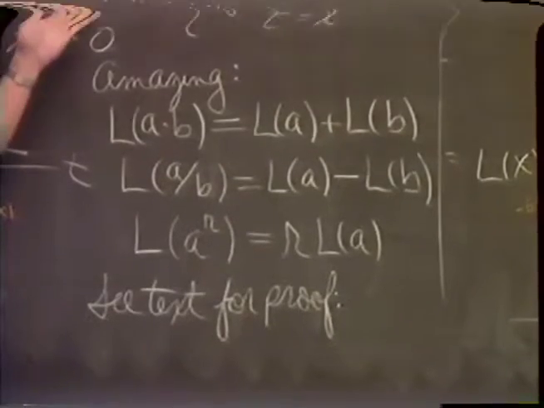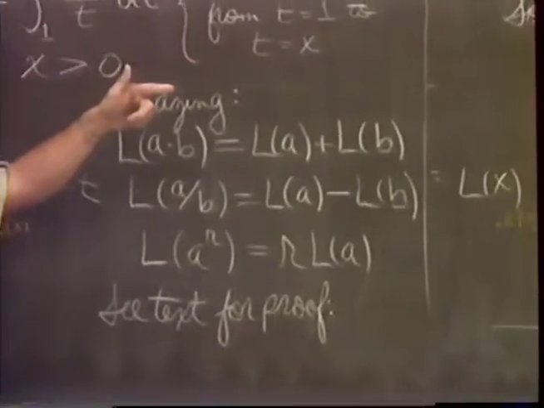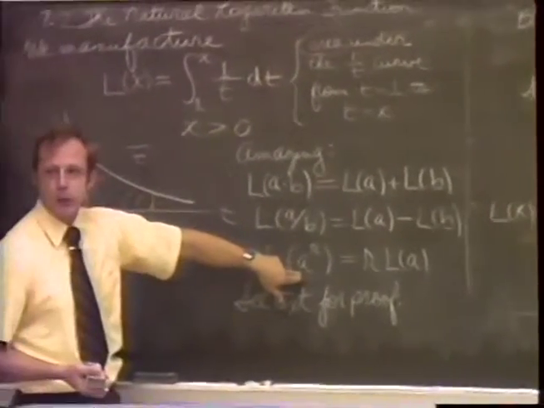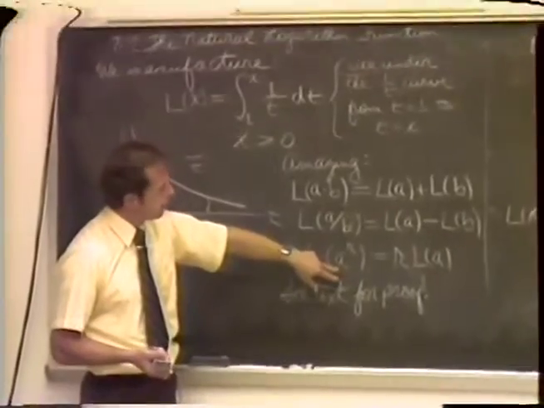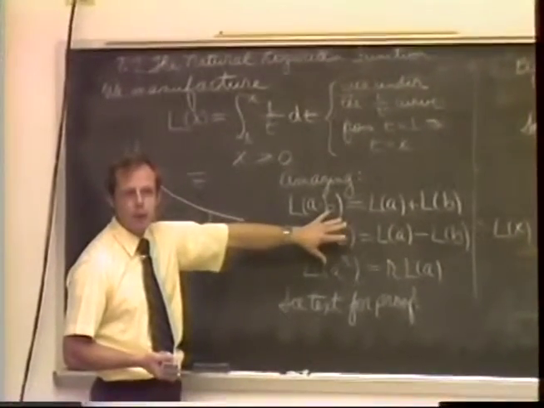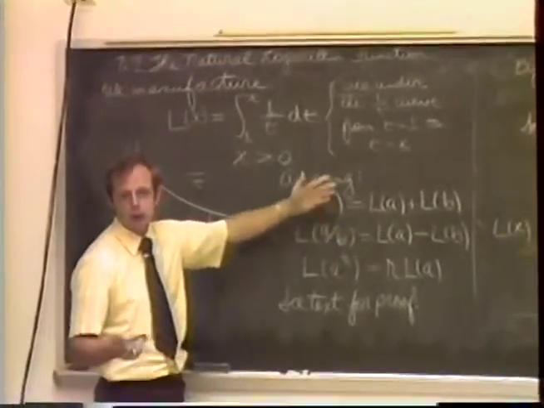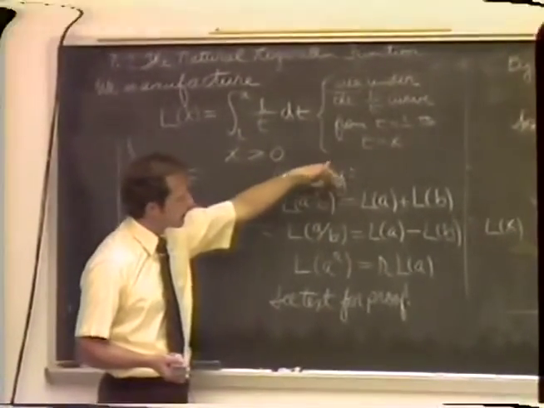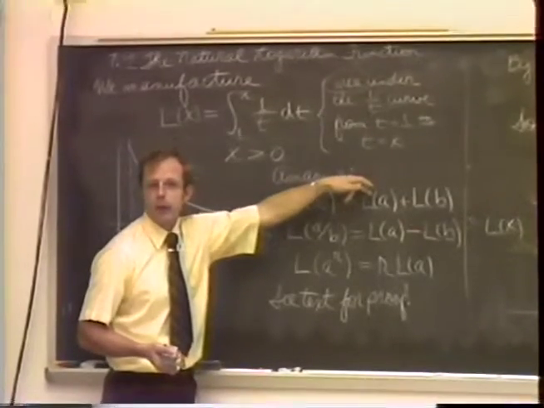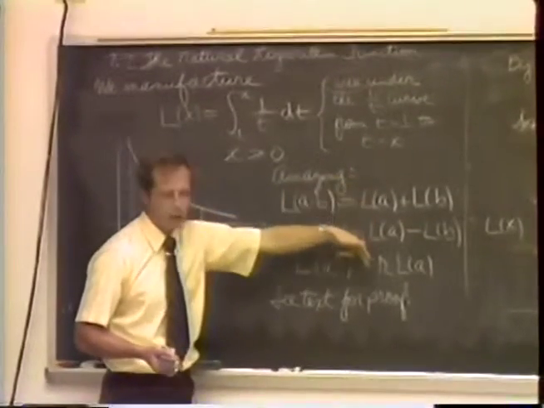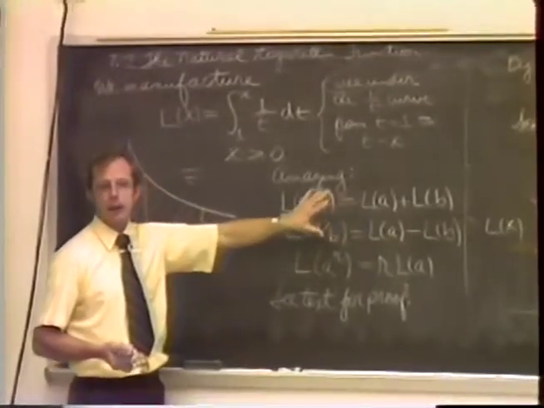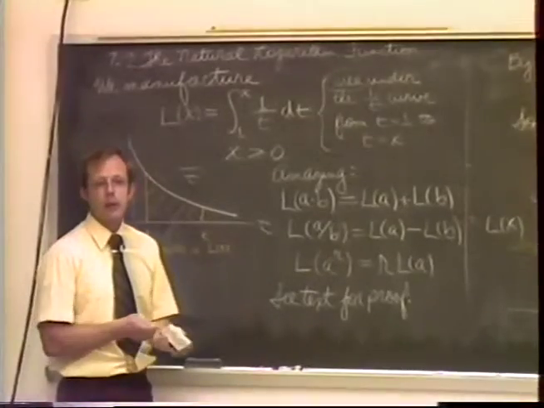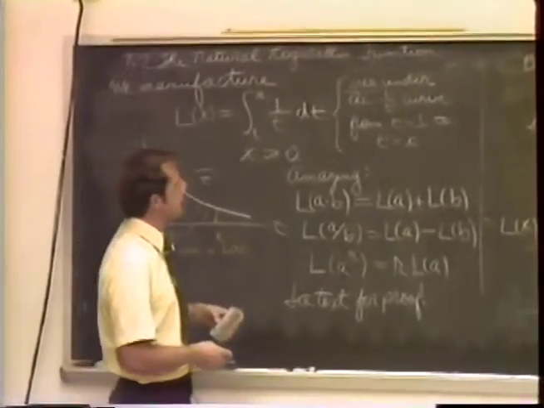So we have a function defined. It has a certain derivative property, which we wanted. It has a certain graph, which we saw. And now we see it has these properties as well. Does anyone realize what those properties are? Logarithmic properties. We talked about them for log base 10. Log of a product is the sum of logs. And it turns out this L function has that same property, as well as these other two. It turns out that L of x is in fact just like a logarithm. And as such, we call it a logarithm, and we give it a special name.